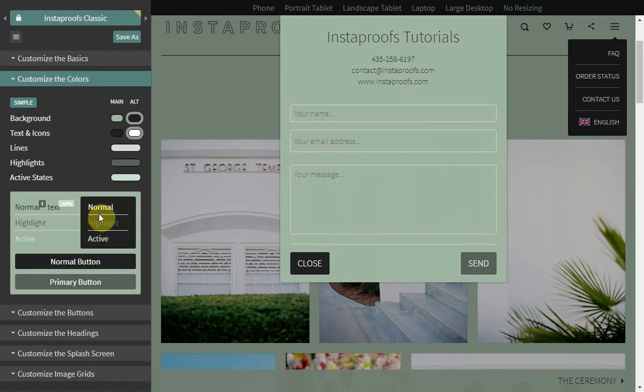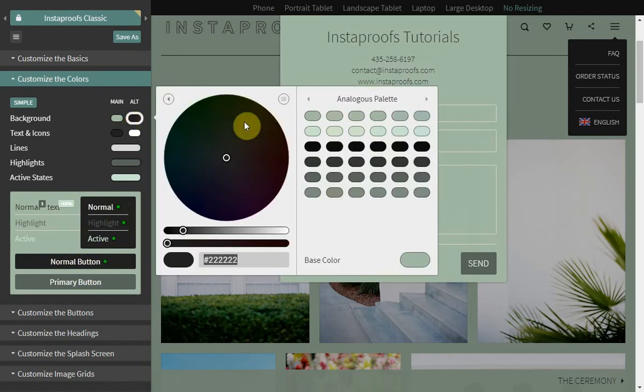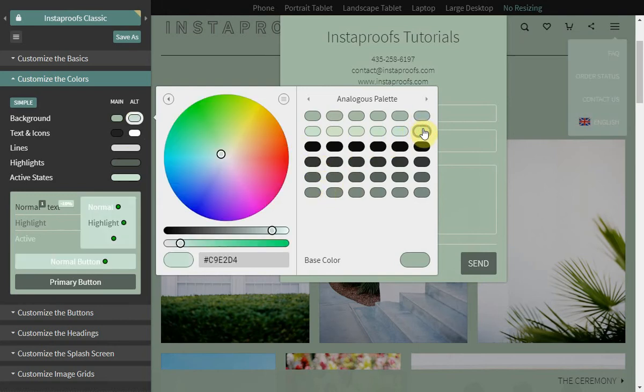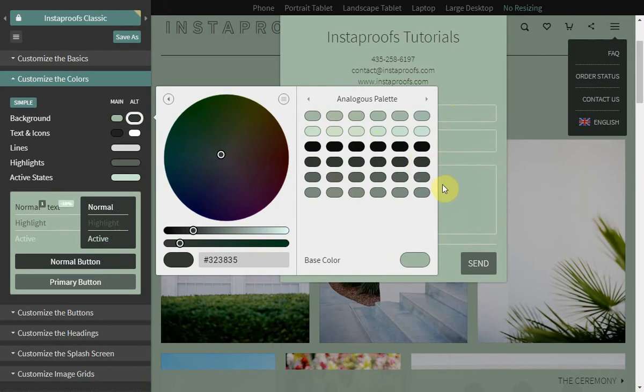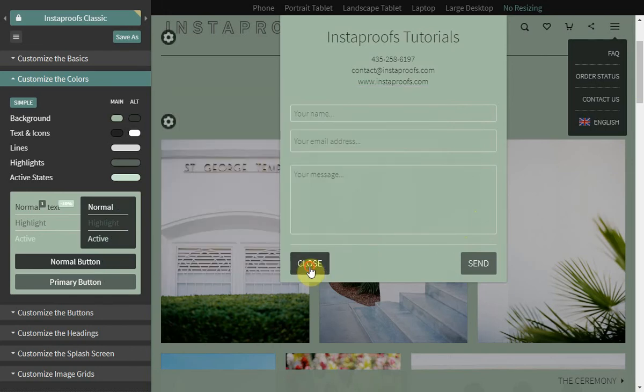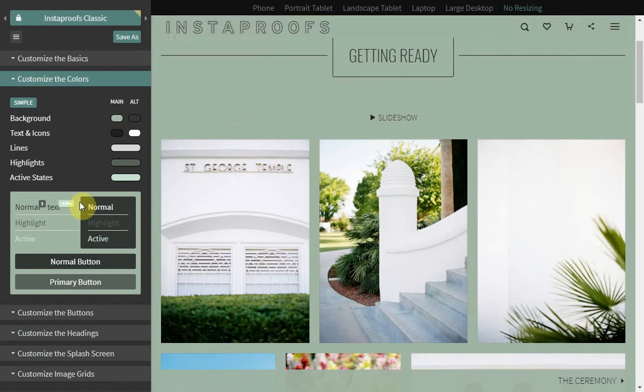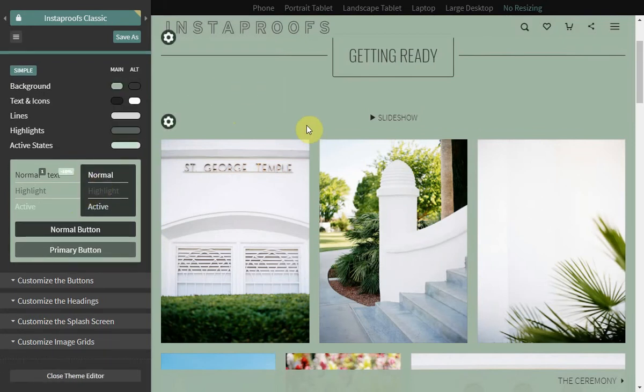If you highlight or if you move your mouse over any of these sections, you can see that it lights up the settings that you're going to need to change up above. So for the normal button, it says I'm going to need to change this one here. So we will do that. You can see it also changed this area over here, which is highlighted at the same time. So maybe we'll just go ahead and leave it darker. Close that up. And let's see, is there anything else we can modify?